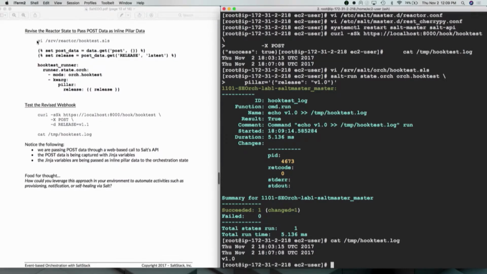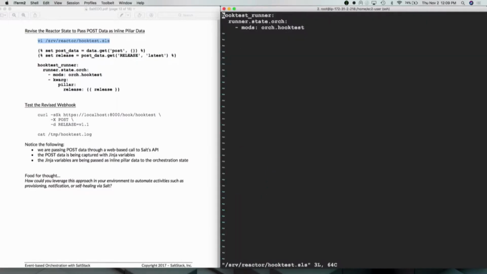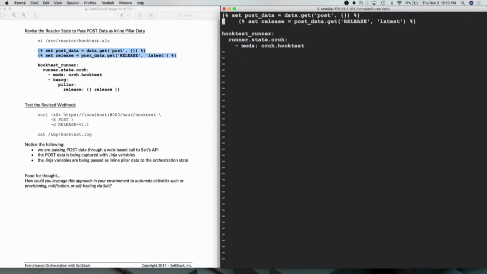Let's take the additional step of setting up a reactor that will allow web-based calls to be passed into this interface to activate the orchestration state with runtime data. So as we did before, we're going to add a little bit of Jinja. And in this case, we're going to use Jinja to get whatever data came through as post.